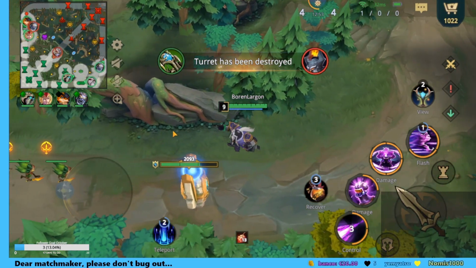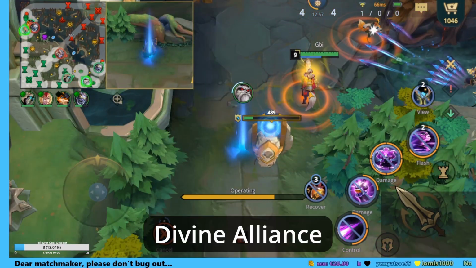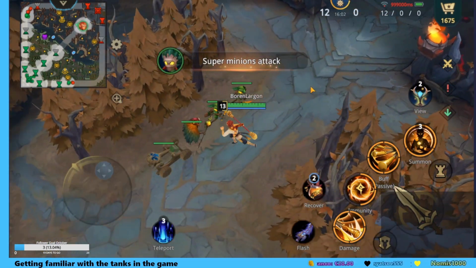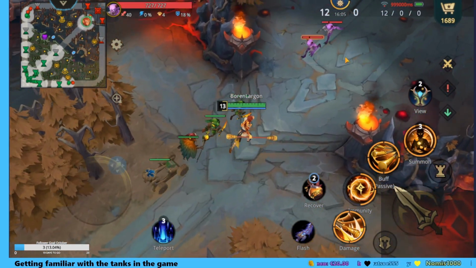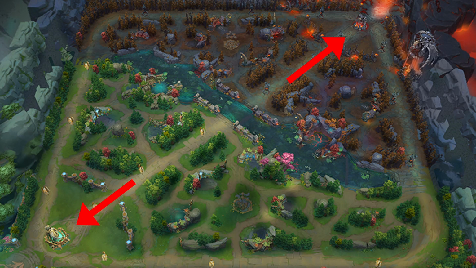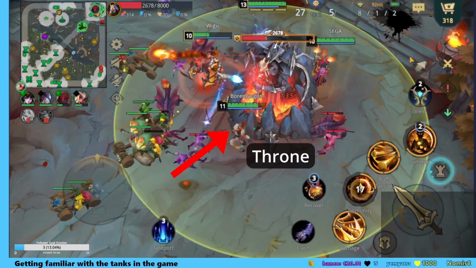The lighter, vivid one is called the half of the Divine Alliance, and the darker and more destructed one is the half of the Demonic Legion. In the two far end corners you can see the bases of the two different teams, which play the main role here. If you want to win the game, you have to destroy the throne of the other team.